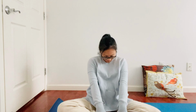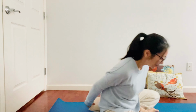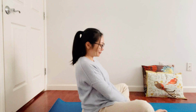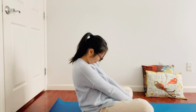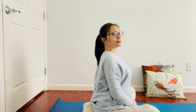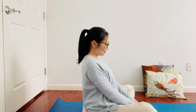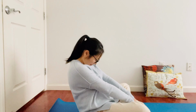And inhale, move your body forward. Exhale, move your body backward. So inhale forward, exhale slouch. Now I'm going to turn to the side so you can see from this side view. This posture is spine flex. We want to make our spine flexible as much as possible.